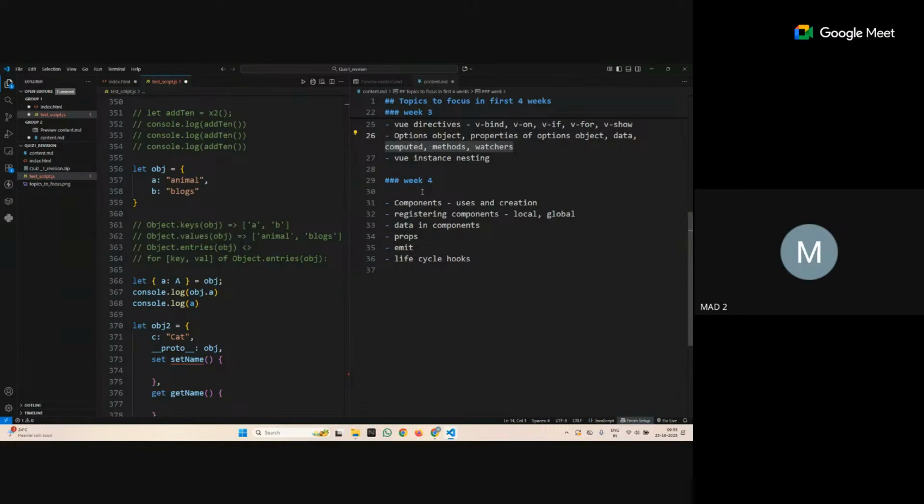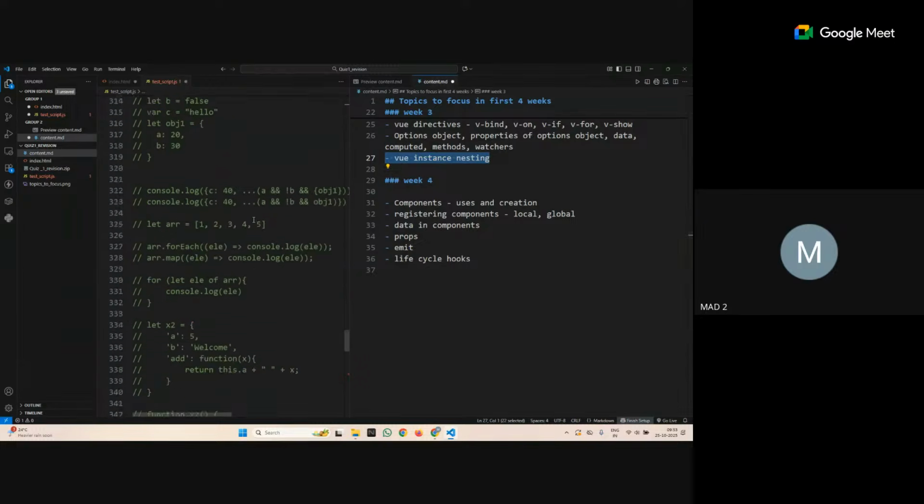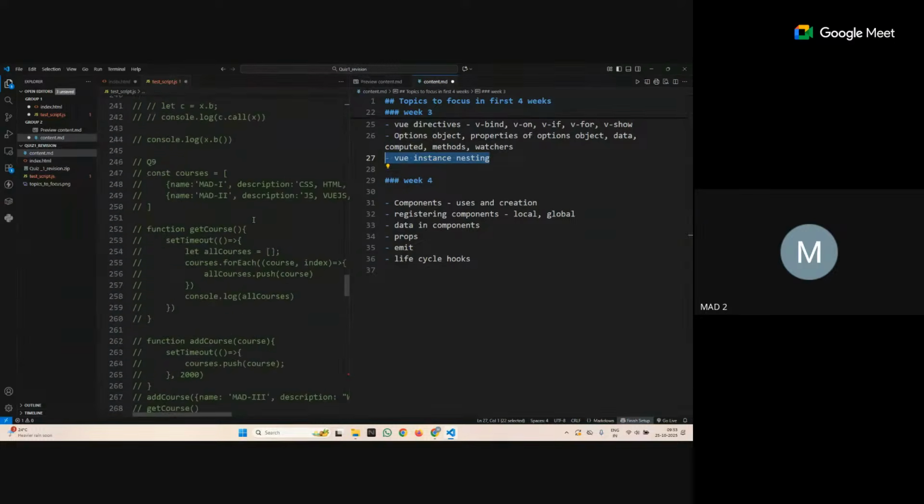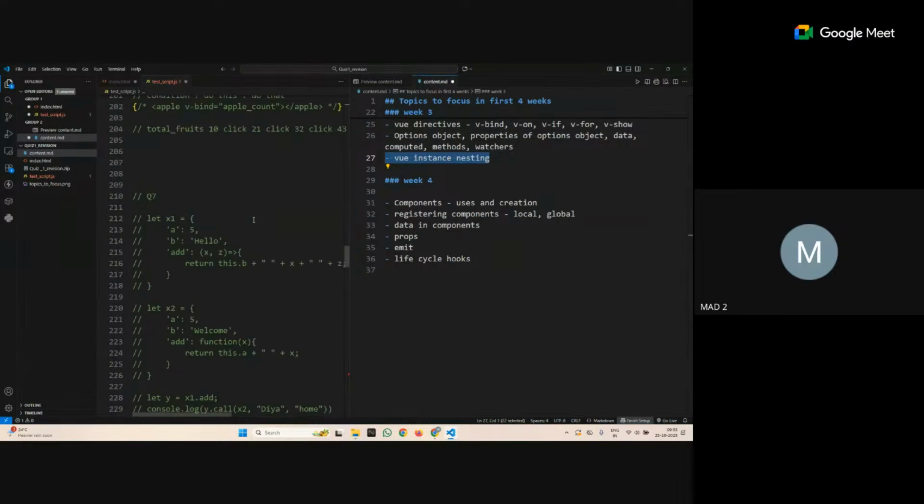But see, the whole point of using view is to create an application. You don't want to nest two applications together because you anyway won't be able to load them together, right? Every view object that you create should be there to create one and only one application running on the front end. You don't create multiple applications, but it is just for understanding the concept that there is a possibility of nesting two view instances. And there is one question also somewhere on the top, one of your mock questions. You can check that.